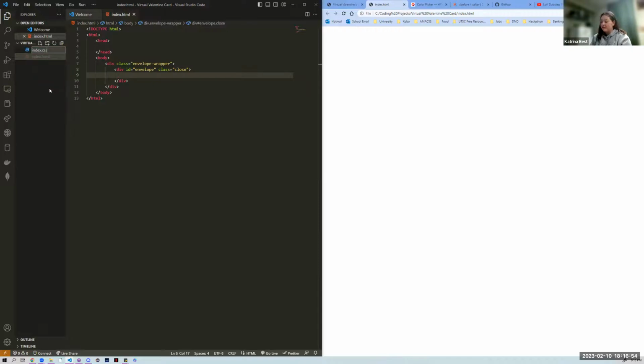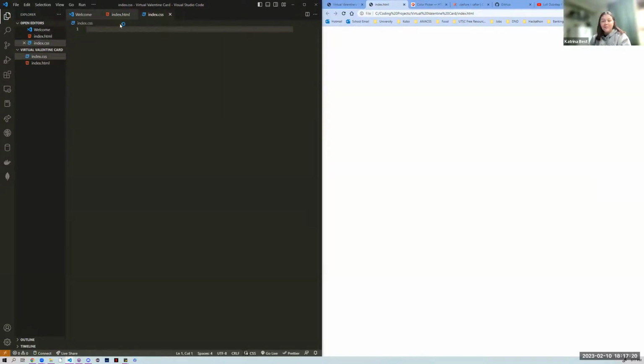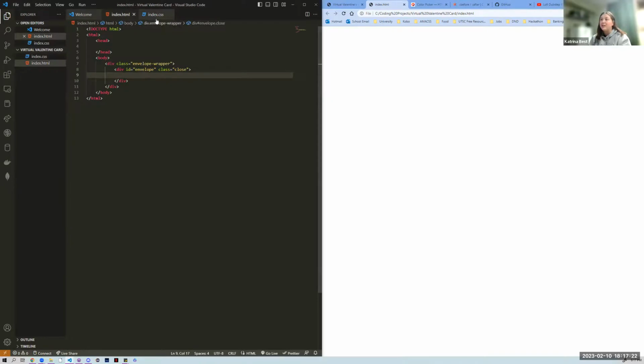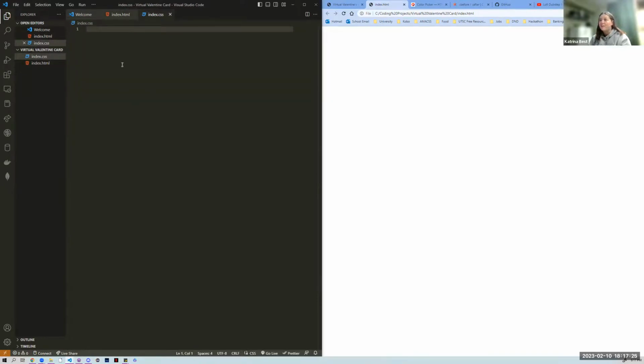index.css. And you can see as I'm typing here, on the left side, VS Code already knows all the extensions for languages. For HTML, you can see the little icon there. C is a language, C#, CSS. It knows, depending on the extension, what language it is. And that can help with different syntax highlighting as well. That'll be really useful later.